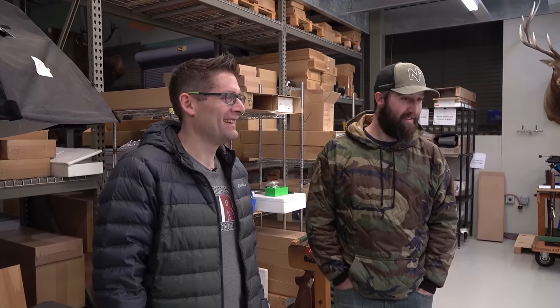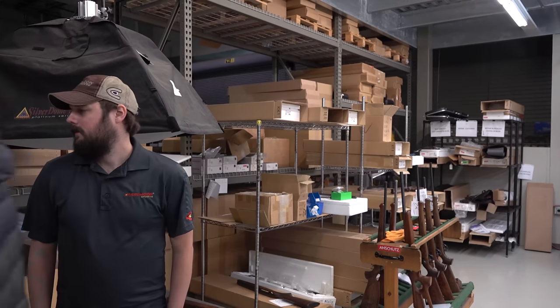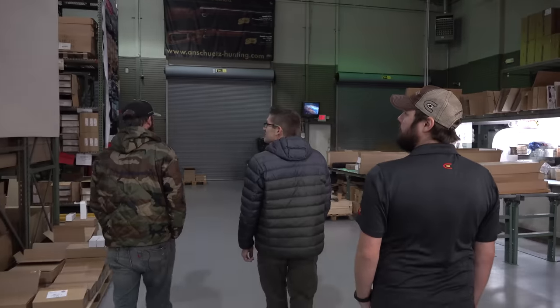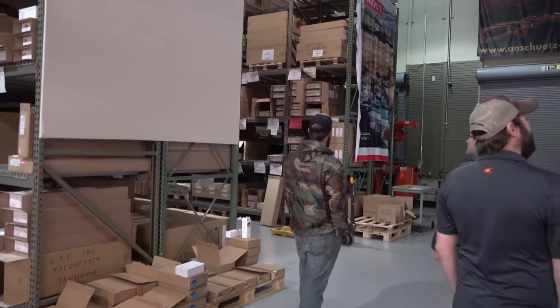It's a little cluttered right now from the Christmas rush. Hey, it's a lot cleaner than my machine shop — it looks like a laboratory in here. And then back here we've obviously got the warehouse. You want to show us around back there a little bit? Yeah. This is where all the inventory is — guns, parts, ammo — and it's in a state of disarray from Christmas, but we're making it through.